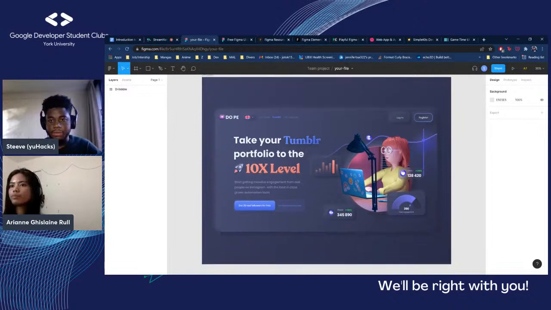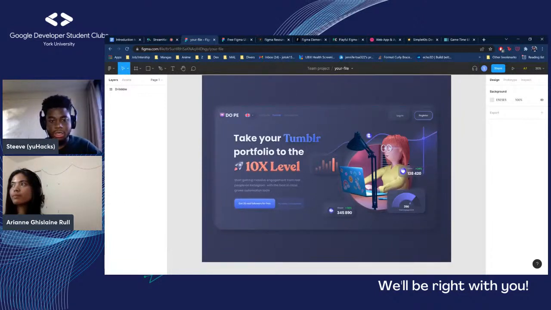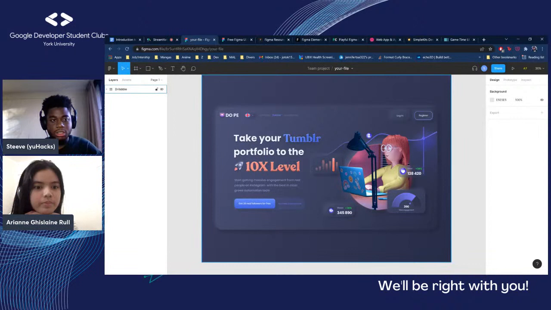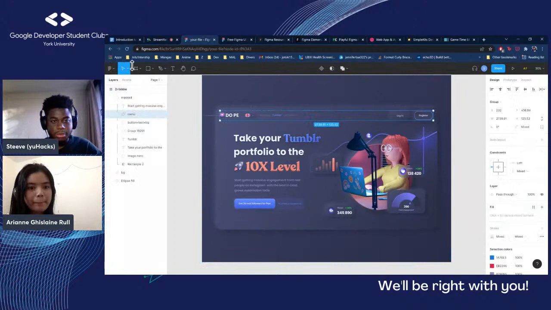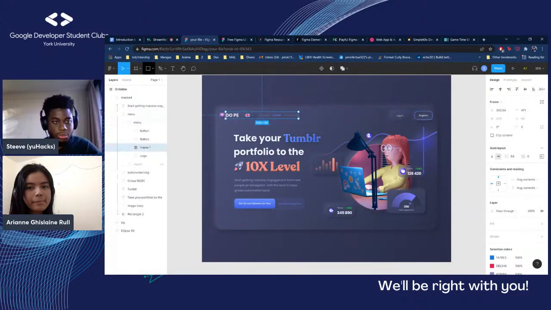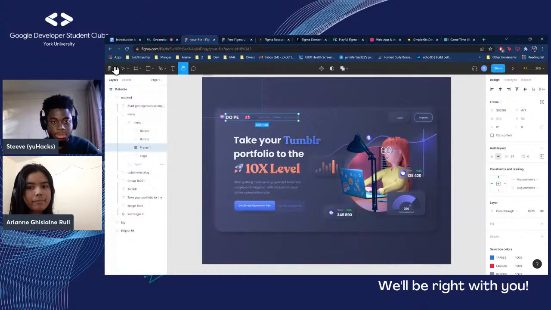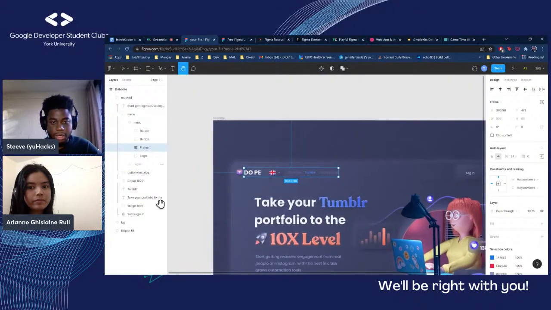And here you have the template itself, and the template is all yours, and you can play around with it. You can double click on grouped items in case, let's say, you want to change a specific item.